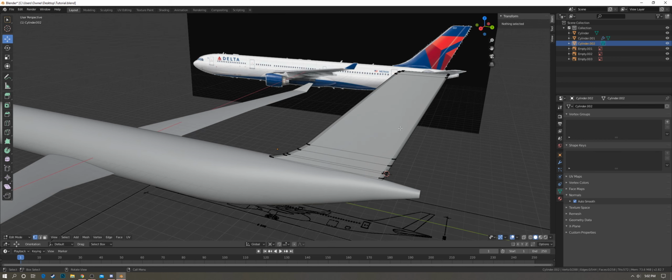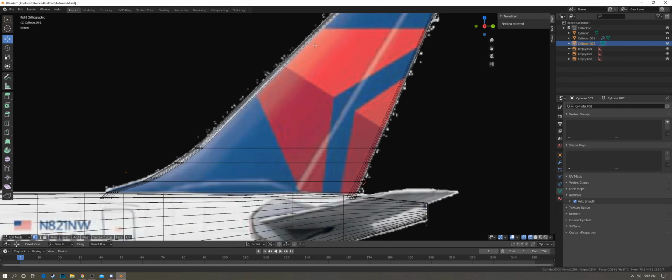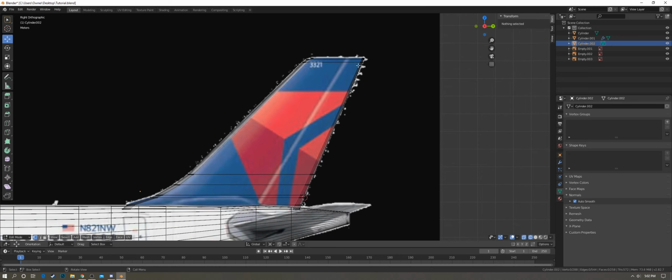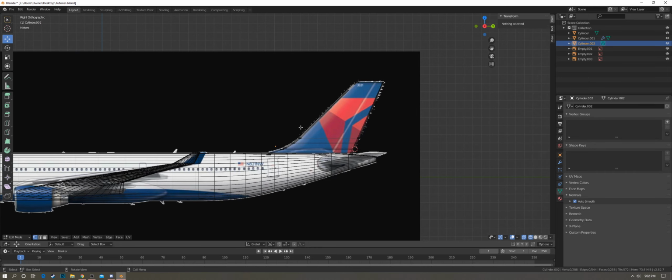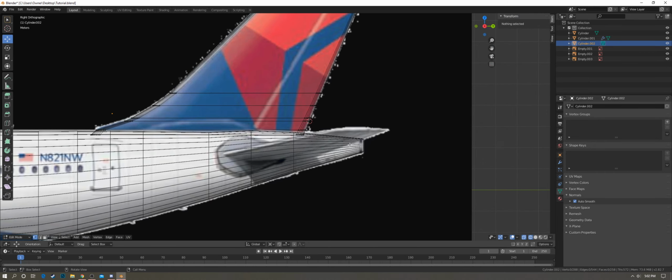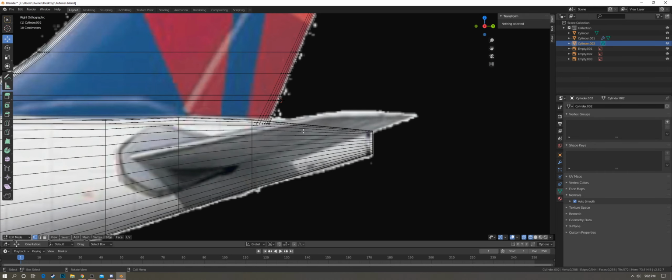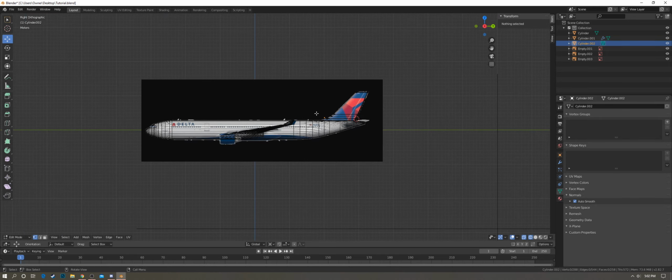And then what you can do actually for the rudder is, what I should have done was kind of make this object come along here and then break off and then add another separate rudder object there. But yeah, that's pretty much how you do that. And same thing for the elevator cylinder. Shape it, drag it, done.